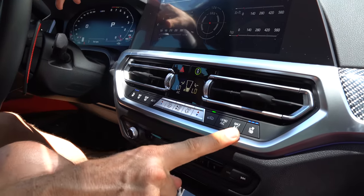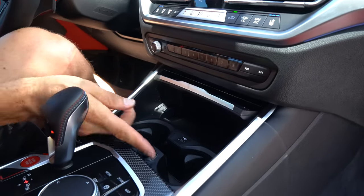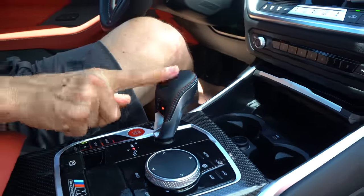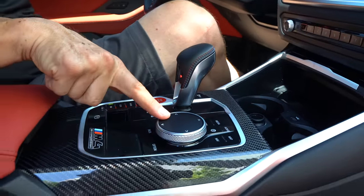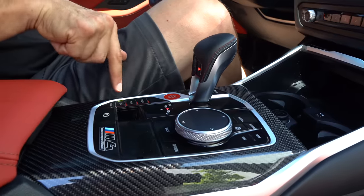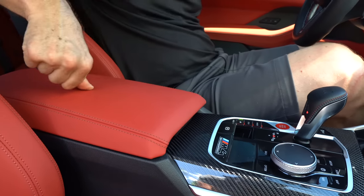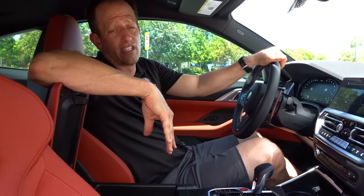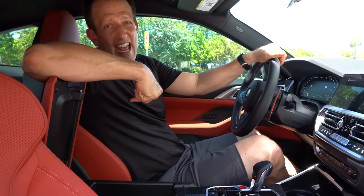Working your way down, we've got dual climate control, heated and ventilated seats — smart choice. Tons of carbon fiber everywhere. Two cup holders, USB-A, wireless charging, and a 12-volt. We have our M-branded shifter with stitching to control that ZF 8-speed automatic, a nice bright red start-stop button, and the iDrive 7 software system on your iDrive controller. Just a little bit of gloss black — nothing too crazy. And we have some nice soft red leather in the armrest with a USB-C port and enough space for about 10 golf balls' worth of storage.